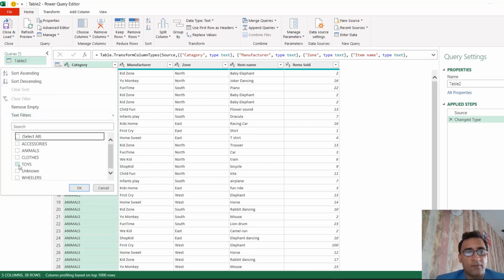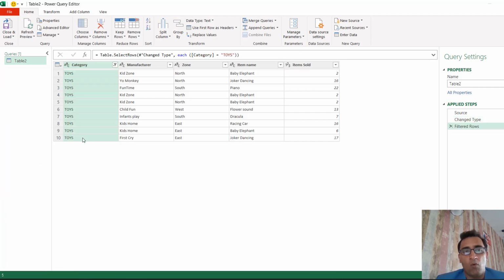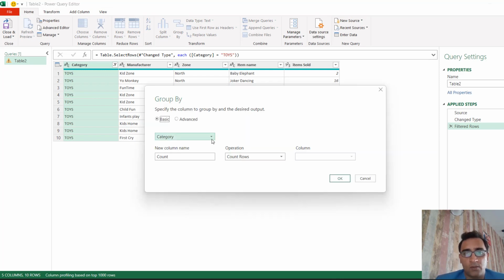The first thing is that we simply select the toys. Once the toys is selected, in this category, now we will pick the zones. So you simply go in the Home tab and say that you want to group. Now we want to group, and we want to group what? That is something we have to decide. So our grouping is going to be done on the zone. Once this is done, what is the next thing I want to do? I think the next thing is that this is total sale, and this should be done on the item sold. This is what we need, isn't it?